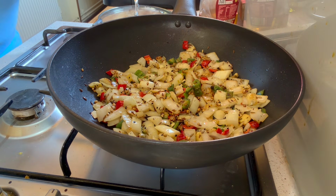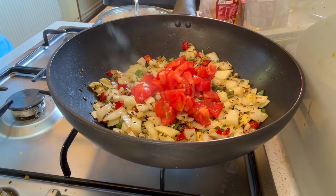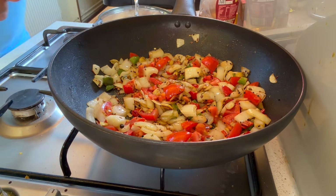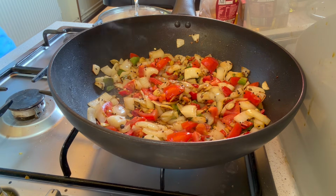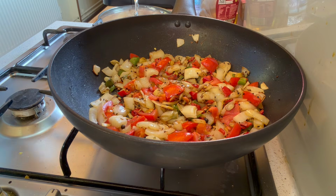Okay, that's had just about 5 minutes or so, maybe a little bit over. And some of the edges of the onions are going a little bit brown, which is fine, exactly what we want. We now add our chopped tomatoes. And we're only going to be frying these for just a couple of minutes or so. We just want to soften the onions a bit, but not let them go mushy. Okay, that's ready. Let's turn the heat off, and I'm going to actually add half a cup of water.